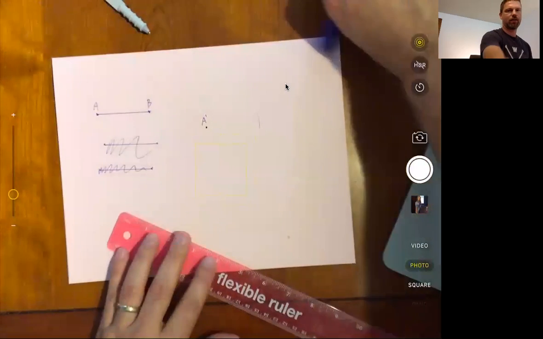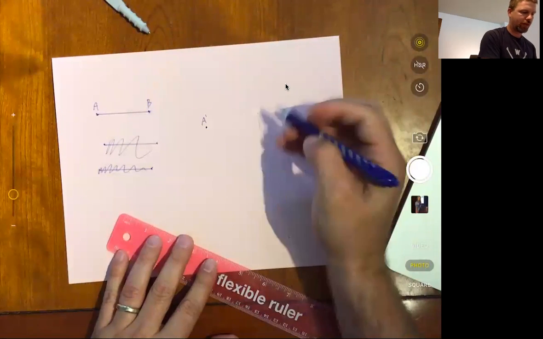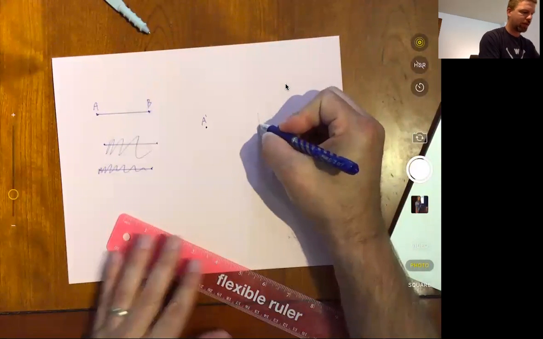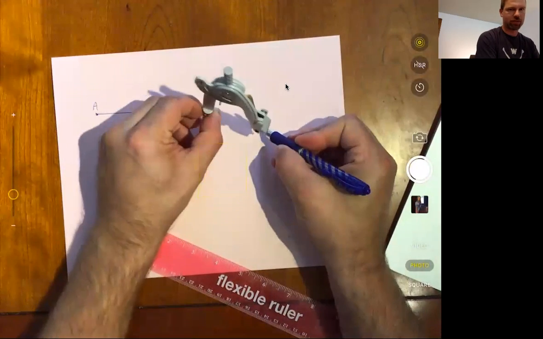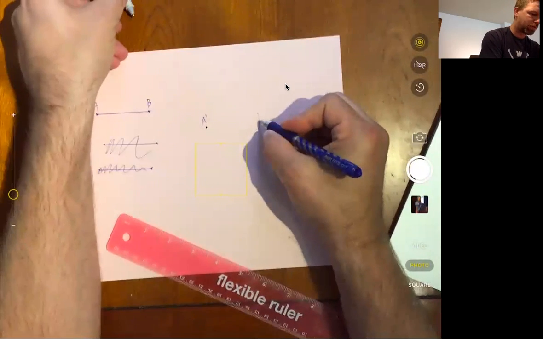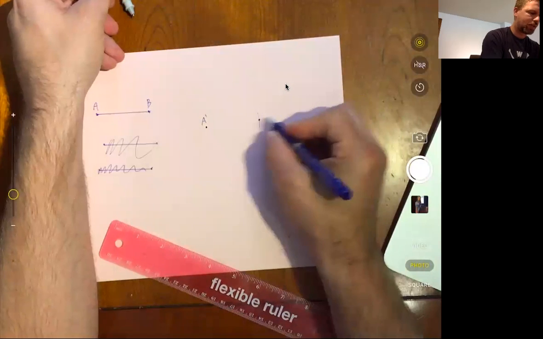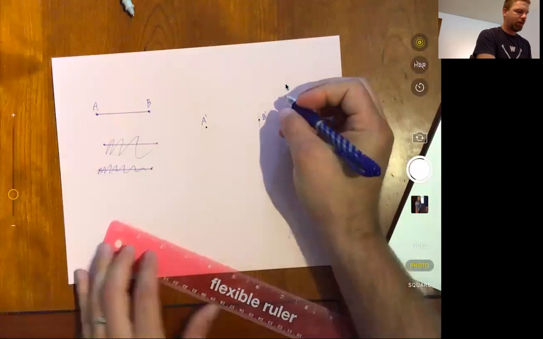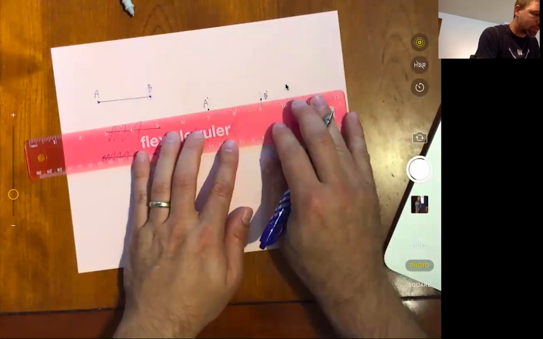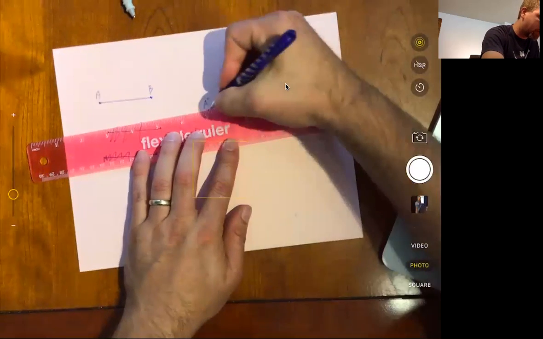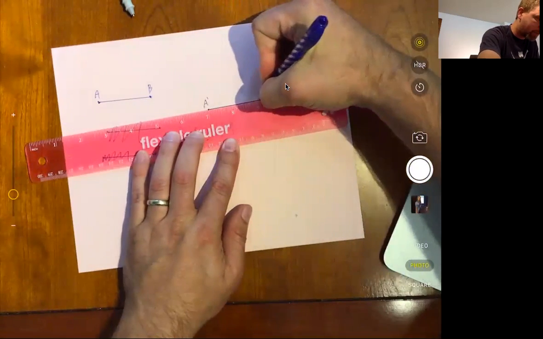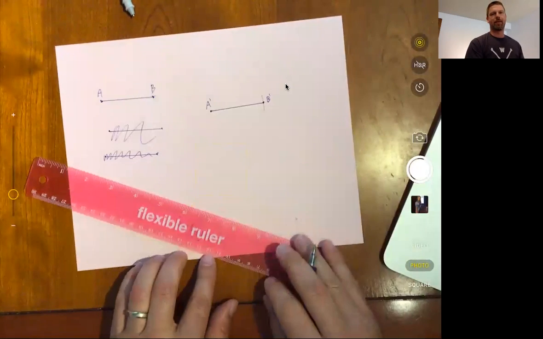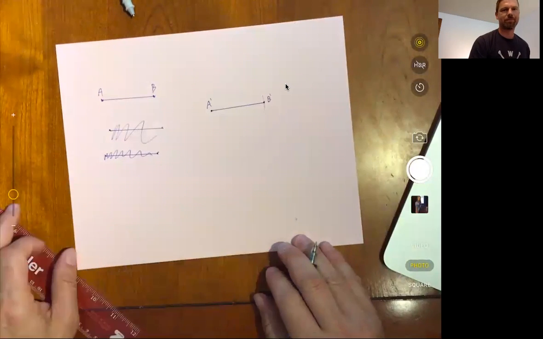And I'd say, all right, I need to go from this point to wherever that curve hits. Anywhere on here would be the right length, right? I could go down here. It's going to be the same length as up there. So it really doesn't matter. I'll put it right here so it's about straight across. Call that B prime. And then I can use my straight edge to actually connect those up and make a copy of segment AB. There's my constructed copy.